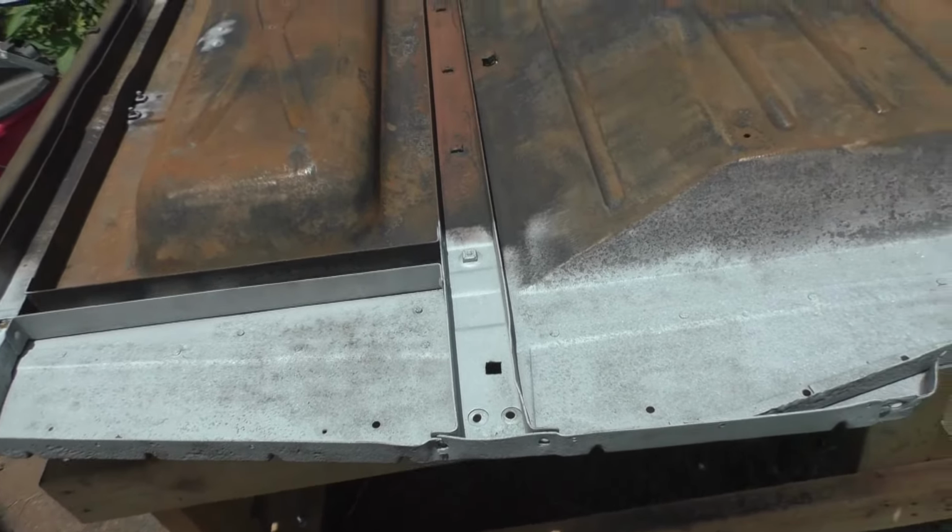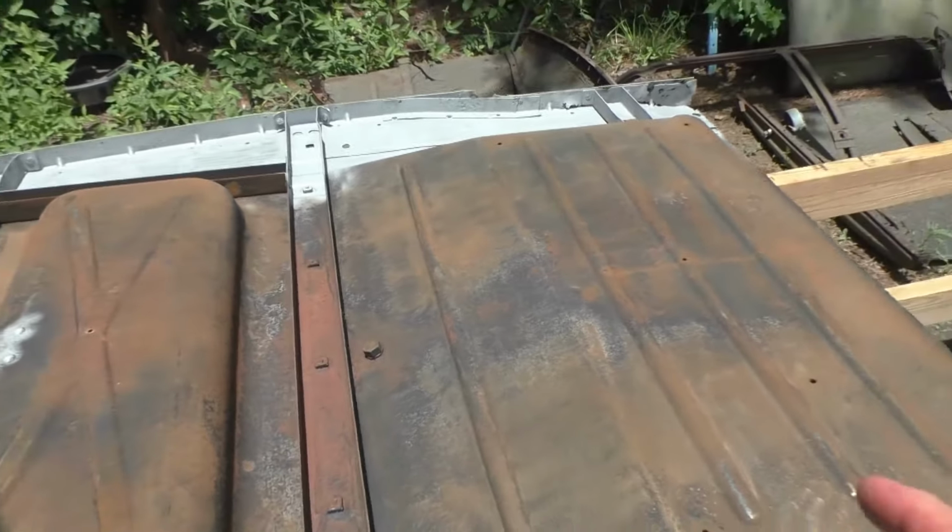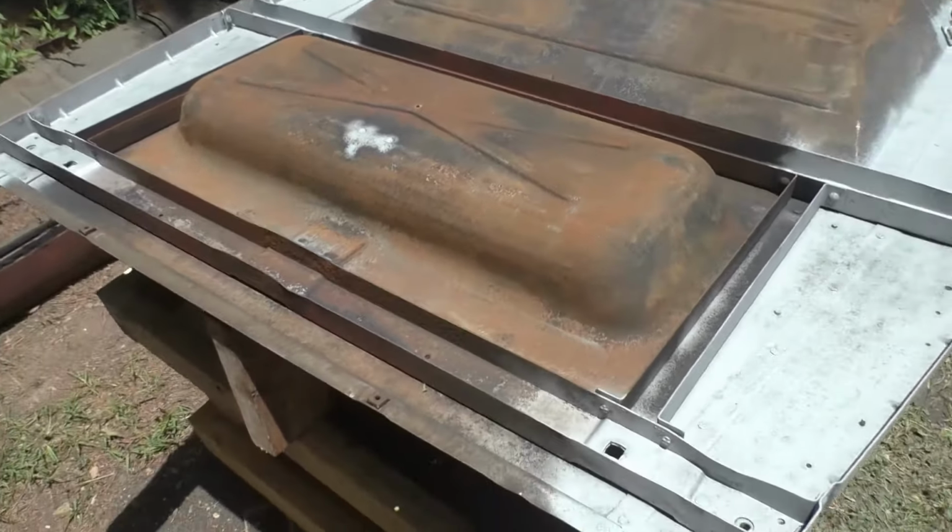But I only sandblasted the sides, the bottom of the subrails on each side, because those are the only parts I'm going to be using on this car. The center section, I'm going to cut out, but I'm going to try and save it. So don't be crying. It's riveted on, so I'm going to try and drill all the rivets out and pull it out and save it, because that floor pan is in excellent shape.